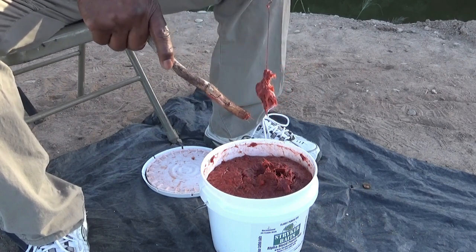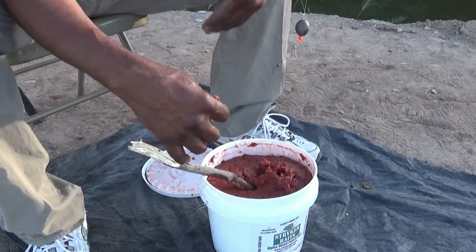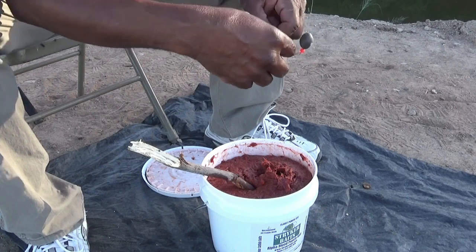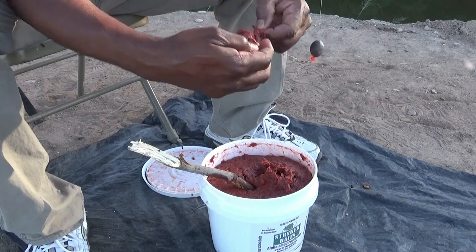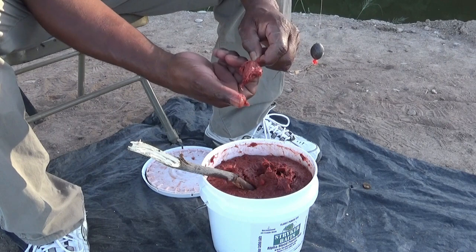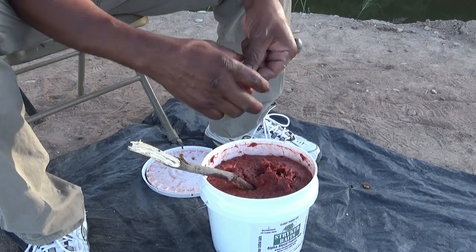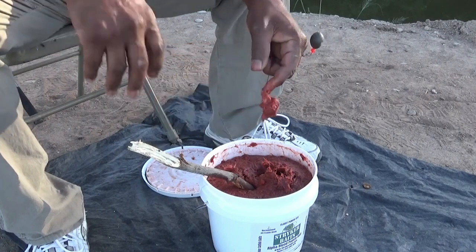Me personally though, I do come back by and I just put it on there the way I want it. It's got a lot of cattails in it, so you just take that cattails and just wrap those cattails around the bait, around that treble hook, and just take it around like that. And then I basically just check and make sure that I can feel the top of the hooks, to make sure that there's not anything obstructing the top of that treble hook. So basically, that's it right there.